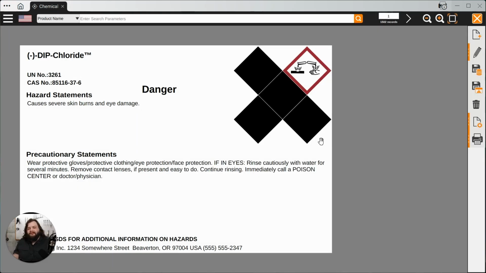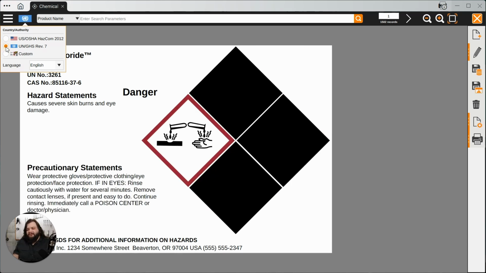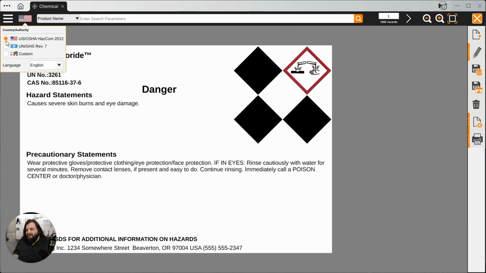Once we're in the template itself, like I mentioned earlier, we can still change it back if we need to. In order to do that, you'll find the flag in the top left-hand corner like so, and then you'll just want to select the appropriate option from the list below. When selecting a different choice, you will notice that the template itself will change on the fly, so that'll give you a good indication if you may be on the right one or not, just in case. For our purposes, though, I'm going to select the HAZCOM again, so I'll make that change, and we'll be back to where we can work on this.